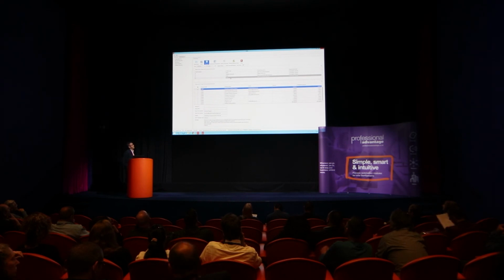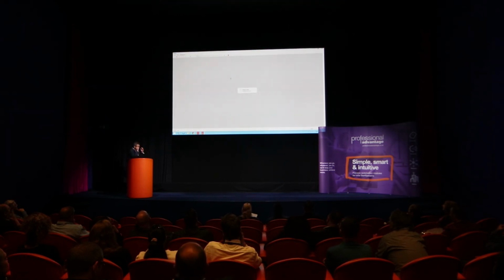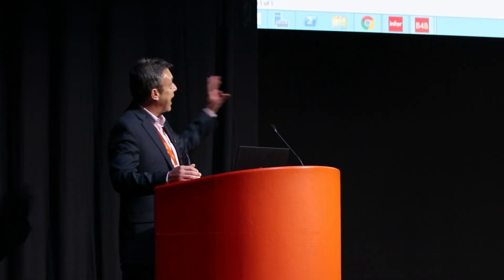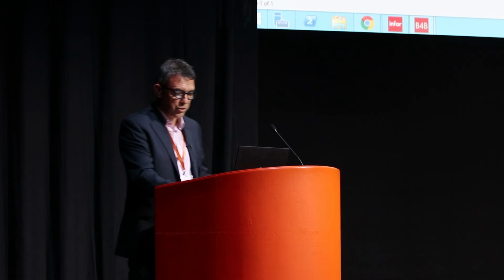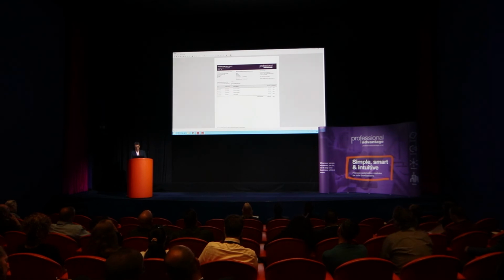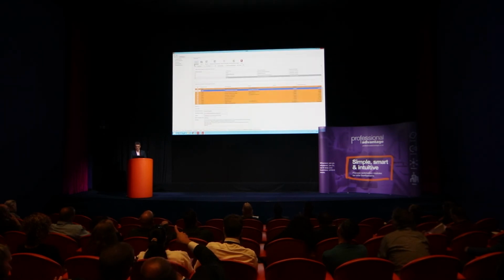B4B has a powerful report designer built in so that we can produce a customized remittance document based on your organization standards. So logos, fonts, and whatever information we want on there, we can drag that onto the remittance document as well. Okay, and then it's a simple case, select all, send the email.